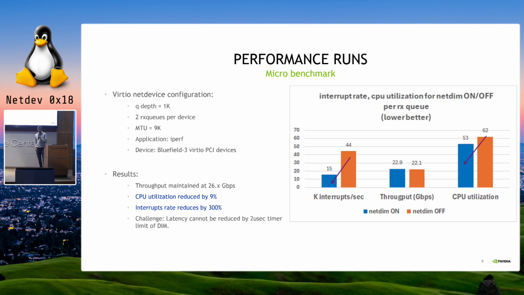And this was good, but we hit another problem. The moment we enable the netdim algorithm, if you remember, there is a left and the right side. The leftmost side is minimum it can go to 2 microseconds, which means that even if you get a packet, you won't get interrupted until 2 microseconds has passed. That affects our latency. So what do we do for the latency? Turns out again the DPU and processing of the cheap DPU power was useful.